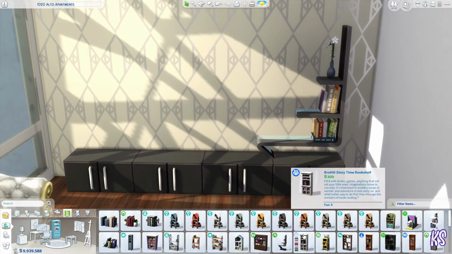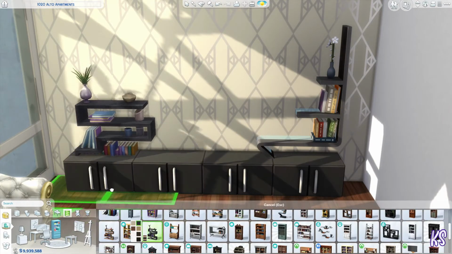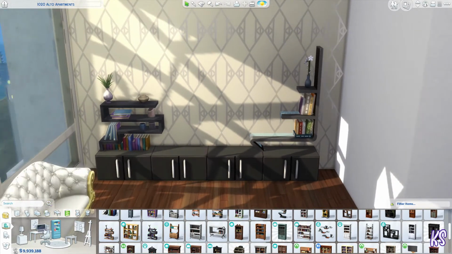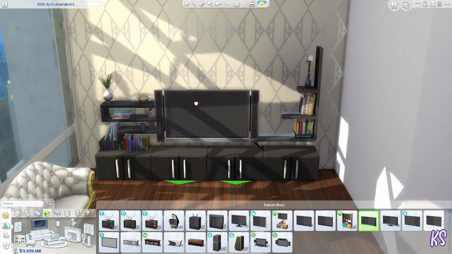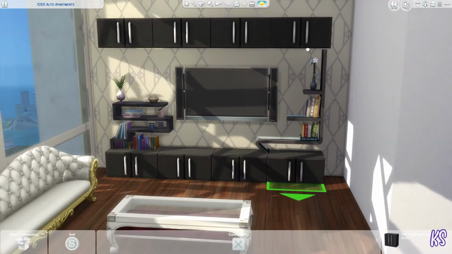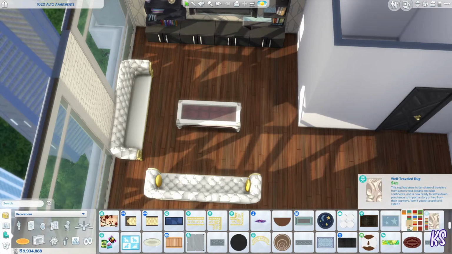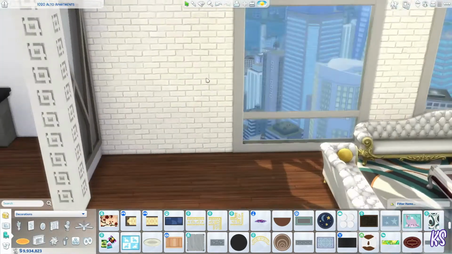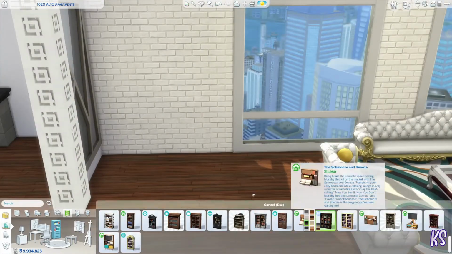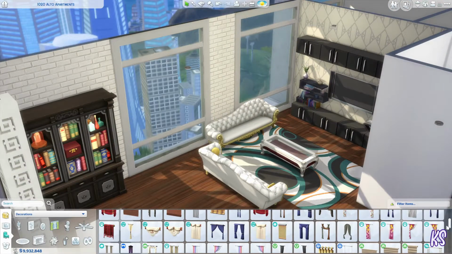And this was supposed to be kind of a luxurious apartment. When I finished it, I didn't think it was that luxurious, and that's why I decided to change it and turn it into a modern apartment. So this is pretty much a really big and modern apartment. It has room for four sims. So it has 2 bedrooms and 2 bathrooms.